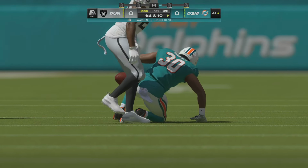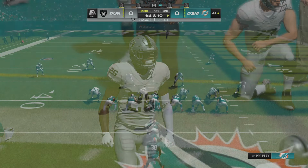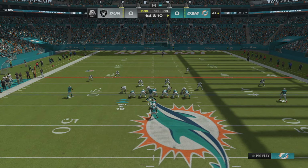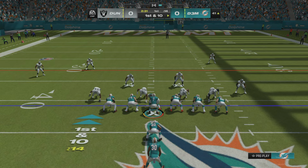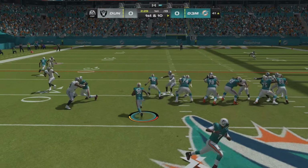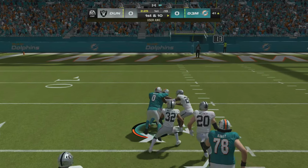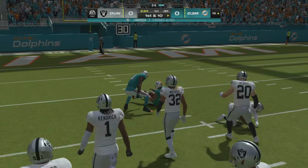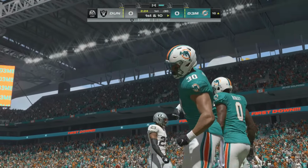And a determined run there as he's going to take this all the way down near the 40. This drive starting off on the right foot, 18 yards. So the ball moves from their own 41 to the other 41 here for 1st and 10. They'll keep it on the ground. Warren. And they'll wind up getting this one all the way down inside the 20. 26 big yards on that one.